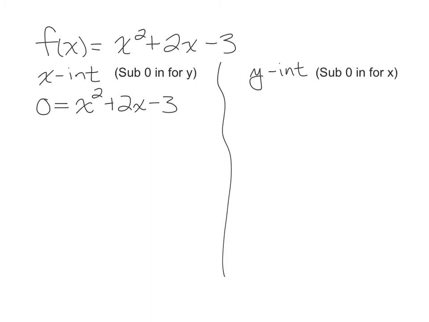You can use many different solving techniques to solve this expression for x. But I will use split b factoring. And when you use split b factoring, you will get the following two factors equal to 0. You can take each factor and set it equal to 0 and solve for x to find your x-intercepts. So when you take this first factor and set it equal to 0 and solve for x, you will get x equals negative 3. And when you set this second factor equal to 0 and solve for x, you will get x equals 1.